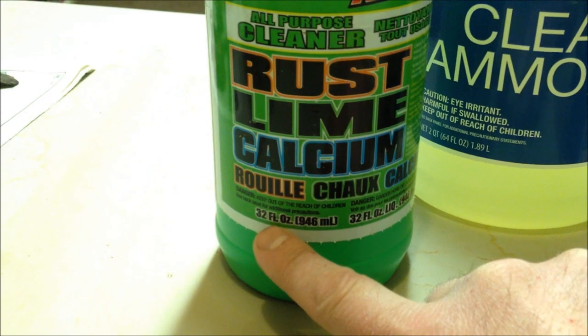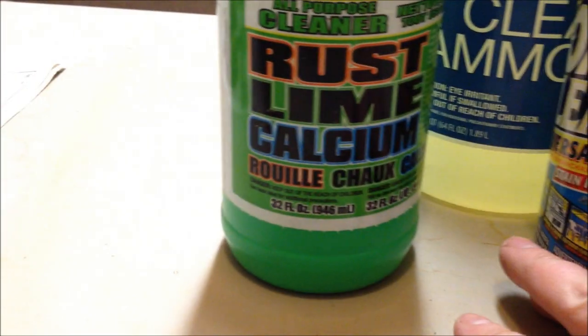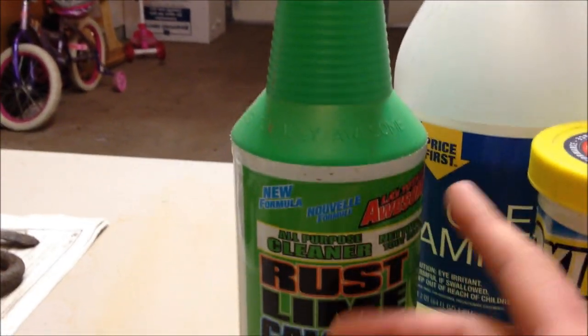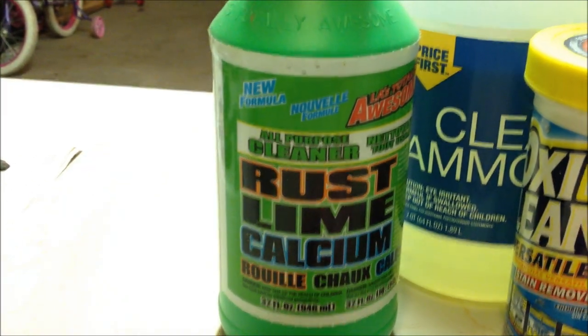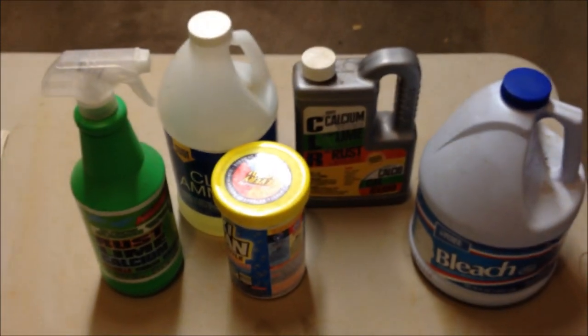This here, you get pretty much the same amount. I think, what is this, 32 fluid ounces. That's 28 fluid ounces. So you get more in this, and it cleans just as well. And this is a dollar. You can go there, spend $5 and get enough to clean bottles for almost the whole year for some of you. So those are some of the cleaning methods that I use other than tumbling.